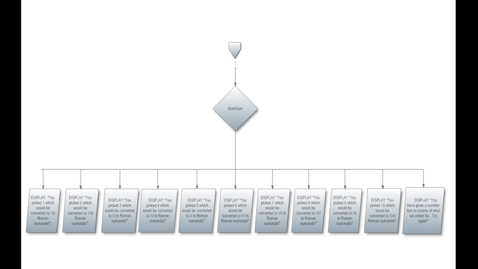Alright, like I said, this gets really big, so it's kind of squished in a little bit, so you'll have to really look hard. But all we've done here is each case structure is displayed right here, from 1 to 10 all the way through, and then here's our default. What I've done is I set up our decision here for Roman numeral. Which one are we going to select?